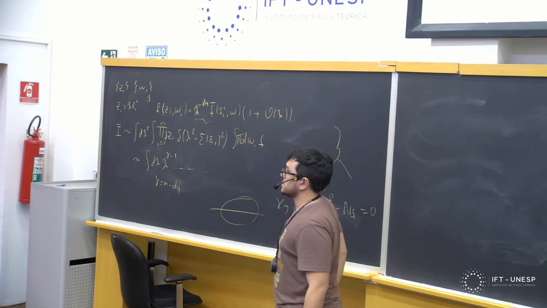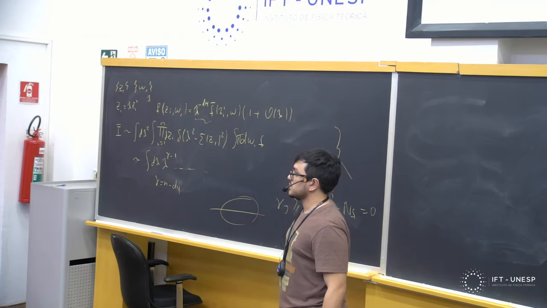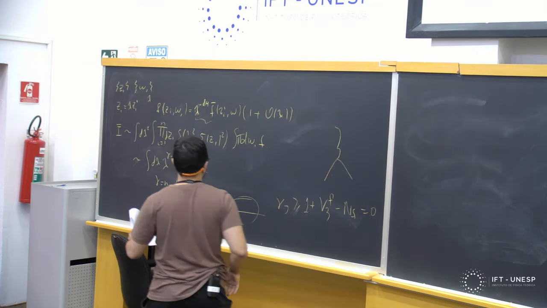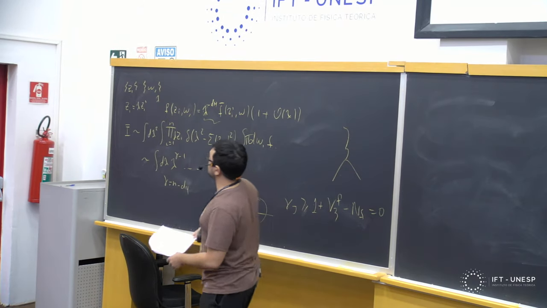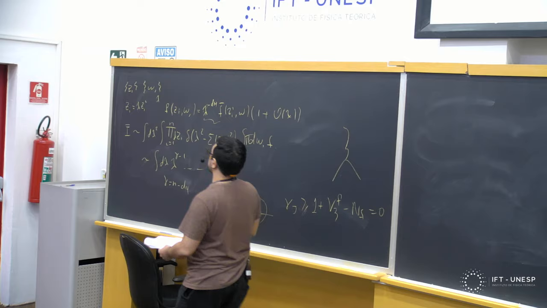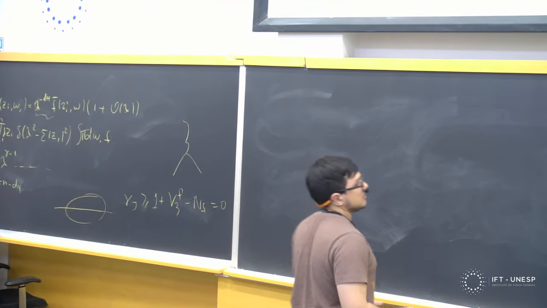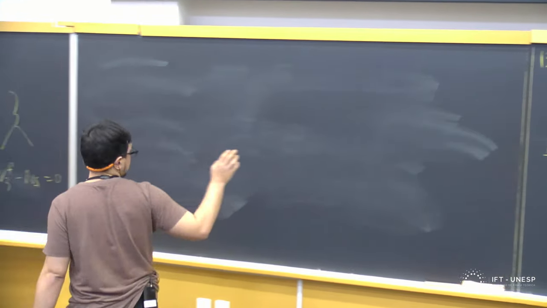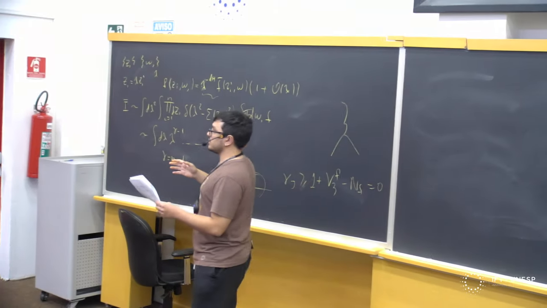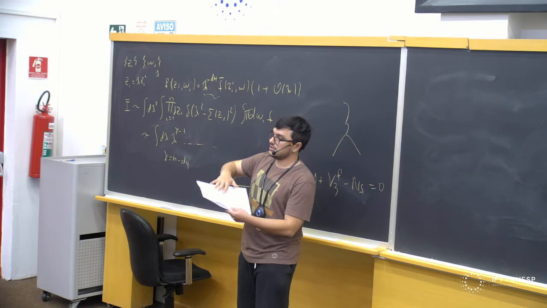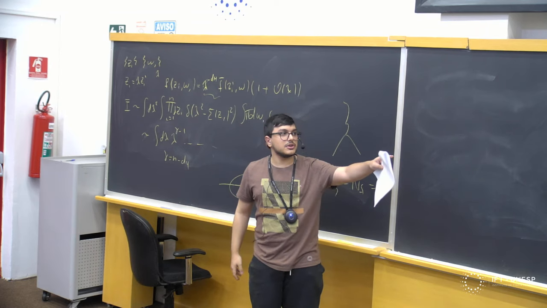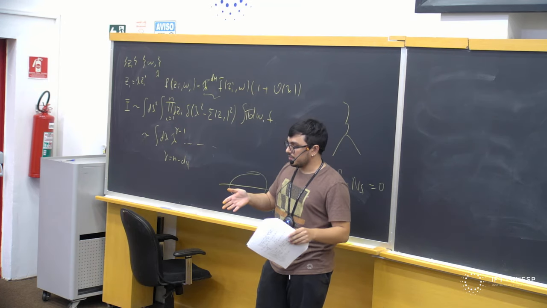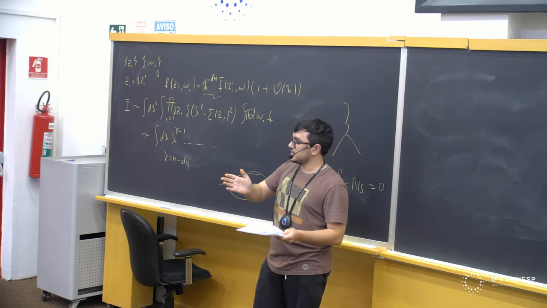I got lost when you said that you can use a scale in here. I didn't understand this step. The idea is that the zi's here are a subset of the yk's, or the variables in general, alphas as well, the variables that you're integrating, and they're normal space coordinates in the sense that, for example, for a pinch singularity you have the surfaces approaching the contour, and you can parametrize the space that's out of this surface.